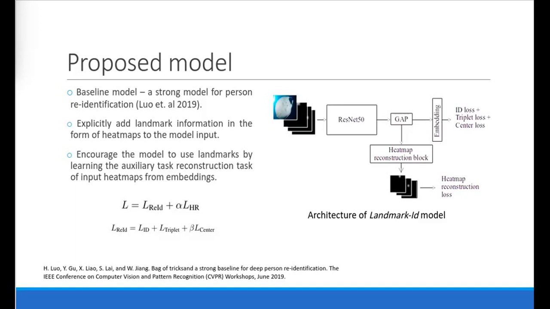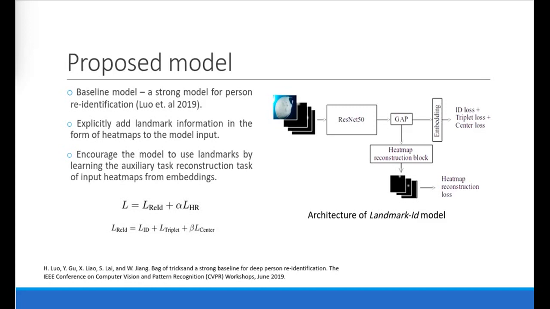Moving on to the details of the proposed model. As a baseline re-identification model, we use one of the best models developed for person re-identification that is generic enough to be transferred from people to animals. The backbone of the baseline model is ResNet50, and it outputs re-identification features and class scores. The baseline model is optimized with a weighted combination of three losses: the smooth cross-entropy loss over training classes, the triplet loss, and the center loss.